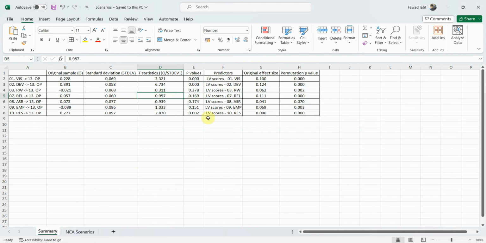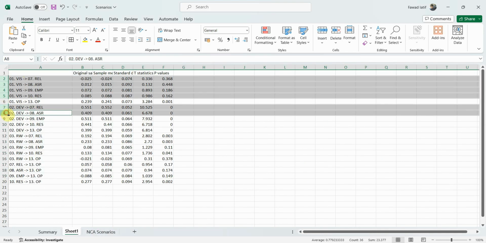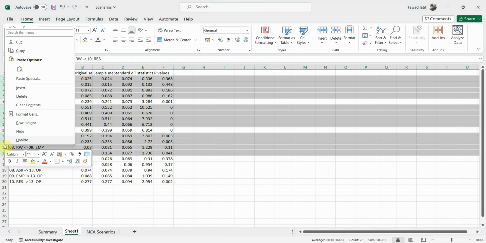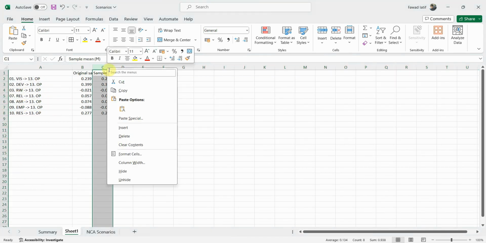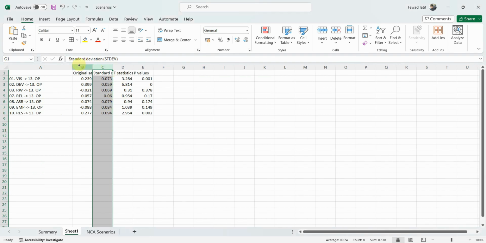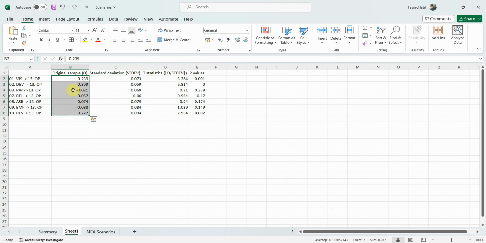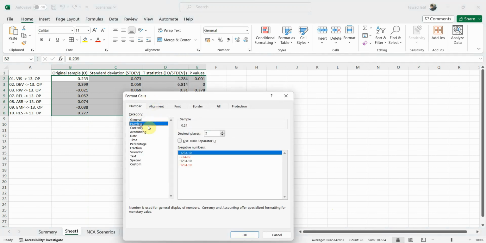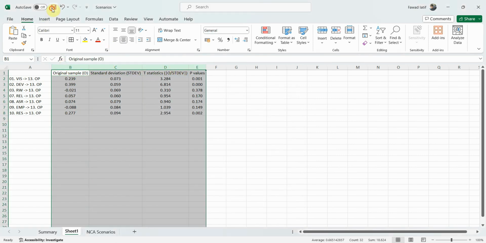Now here I've got a sample, but let me create one for you. So delete all else apart from those factors affecting OP. Delete. All good. I'm not interested in this. Let's put this one away. Now I've got these beta coefficients and whether they are significant or not. Select them, right click, format cells, number 3. Okay. Let's save it.